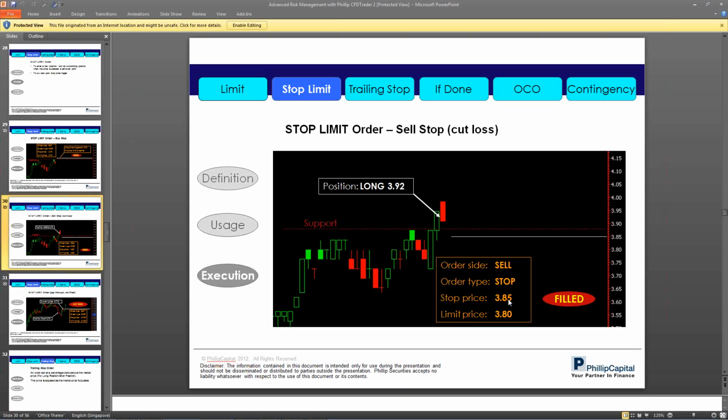With such a big gap, if you placed just a limit price at 385, it will not get done. But with this bracket, you have the allowance to stop that from happening. So you'll be able to safeguard and cut loss, to prevent it from moving further down.